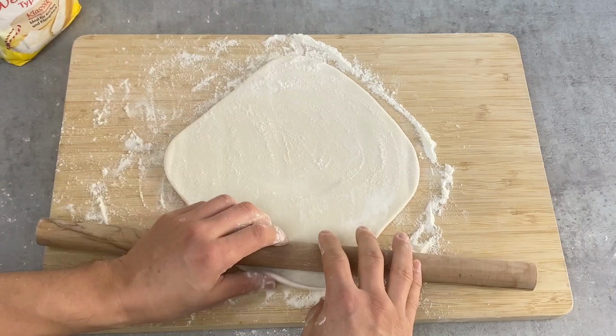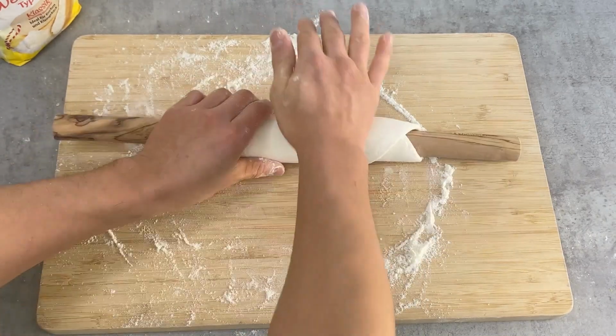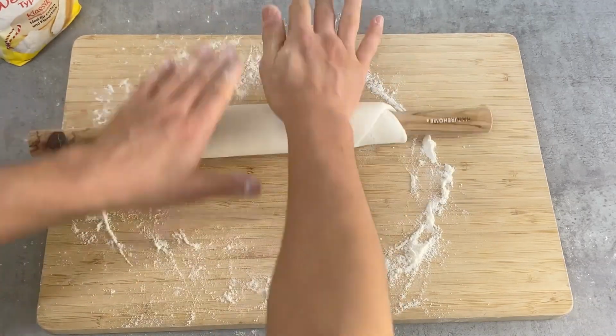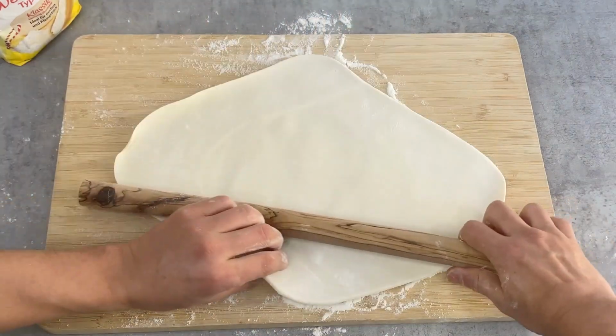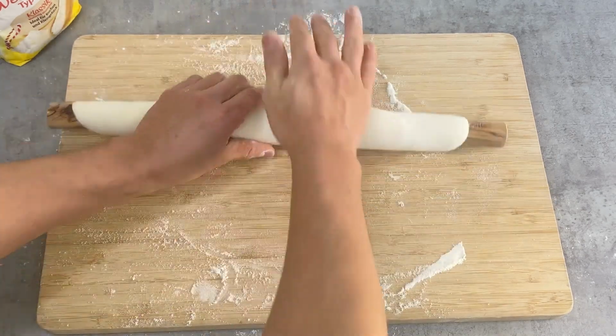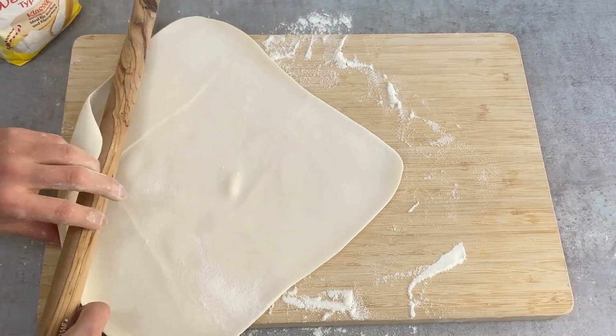And once it got to a certain point, I'm going to roll it on the rolling stick like this. And then roll it down to make it thinner. And roll it out. And put it on the stick in the other direction. Roll it out.